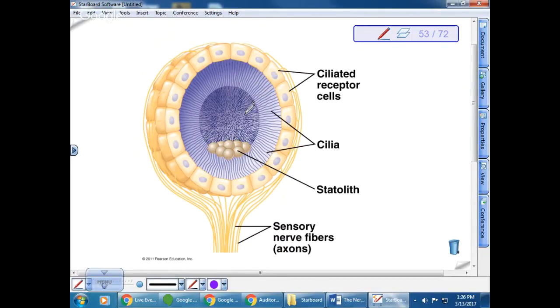And what happens if you turn a crayfish upside down is that these balls go in the wrong direction and then they would stimulate this up here, right? And so the crayfish knows it's been flipped over on its back and so then it can right itself, right? Interestingly, the reason why these are so interesting is that they were one of the first examples of manipulation of this equilibrium apparatus. They actually removed these and put magnets in there instead.